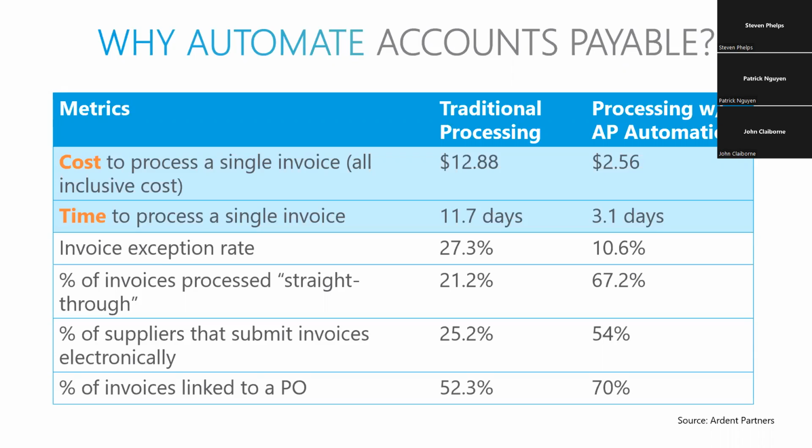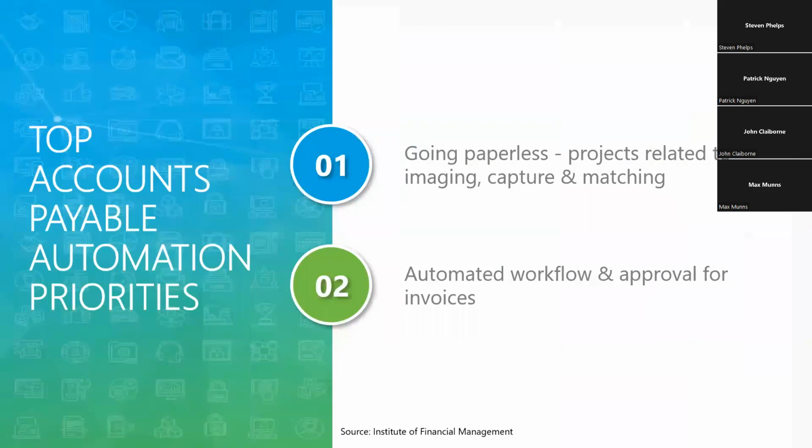But here's research by Ardent Partners that shows that AP automation with best-in-class accounts payable performance organizations significantly lowers the processing cost and time per invoice, as shown in this chart that you see. When companies automate their AP invoices, costs get reduced by about 81% lower than the manual process, and processing time gets sped up to 73% faster than your traditional paper-based AP. So this is research done by Ardent Partners, an independent organization.